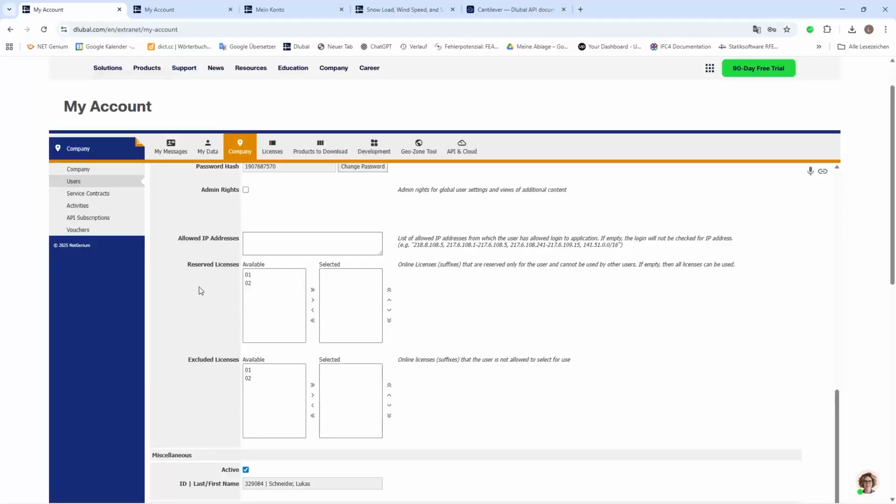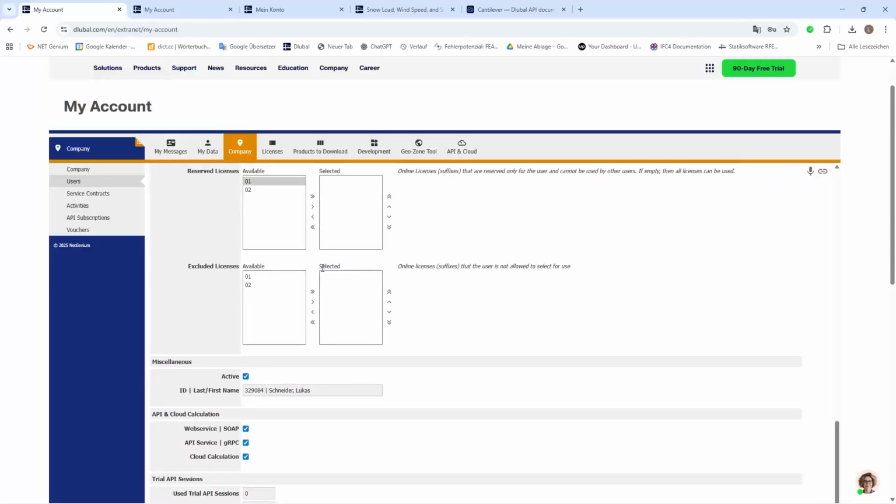The admin can also assign a specific license to a user. So let's say a user has a high priority project and he has a specific license for that, and he doesn't want to fight every morning with other users about this license. Then the admin can assign a specific license to this user. So only this user can then use license 1 or 2, for example, here.